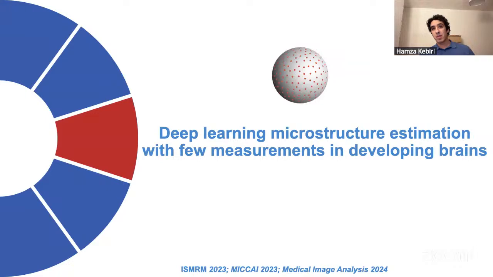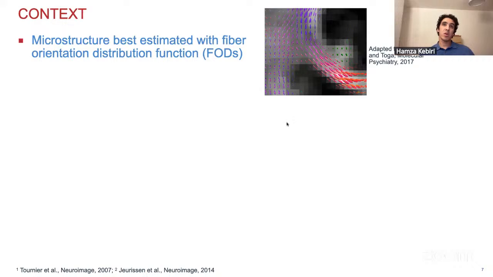This is a project that I started in Boston and then continued here in Lausanne. The idea is to use deep learning to estimate these white matter fibers, but only using a small number of directions. In this image, what we see is a voxel. A voxel is just a 3D pixel. The goal is to estimate these fiber orientation distribution functions that are represented in each voxel here. They are represented by peaks. Here, for instance, we have two peaks. Here we have one peak. This is the corpus callosum. And each peak represents a bunch of white matter fibers.